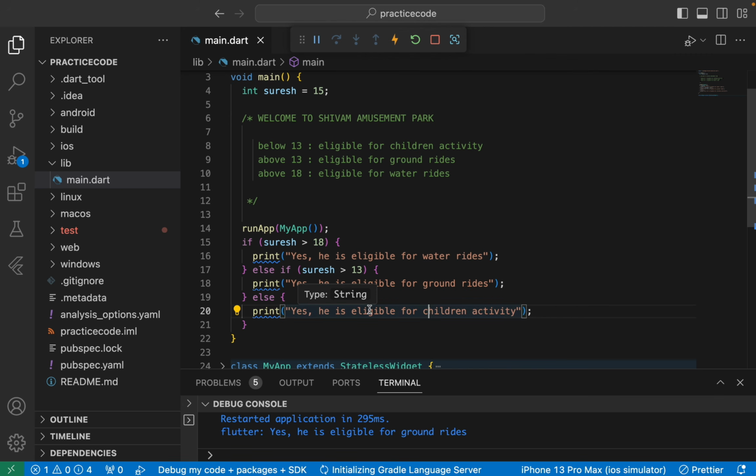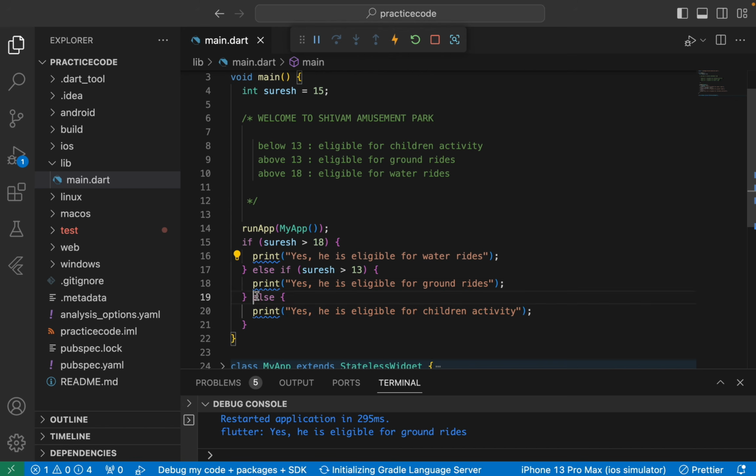Now let me explain how the code flow works over here. For example, in the if condition you have written this condition, and if this statement is false, then the workflow will simply move to the else if condition and check that. If this condition is also false, then it will simply move down.